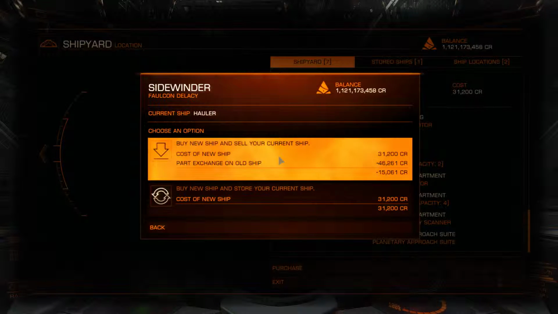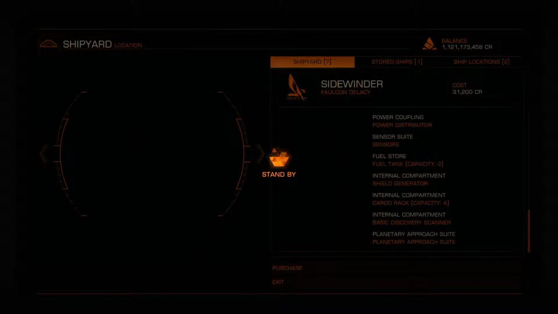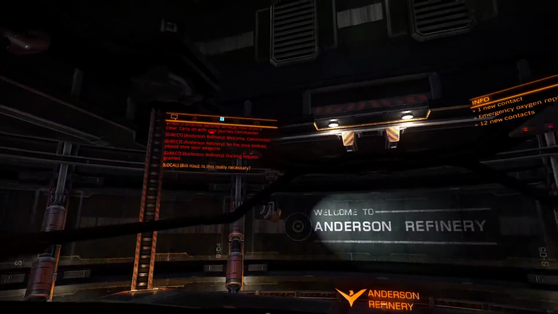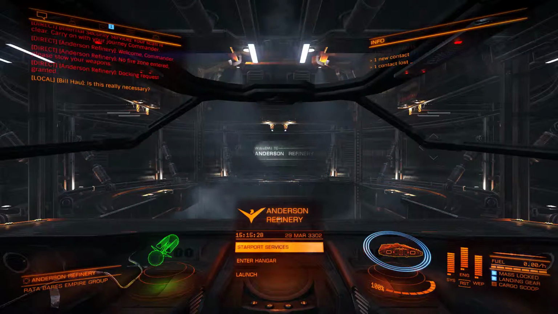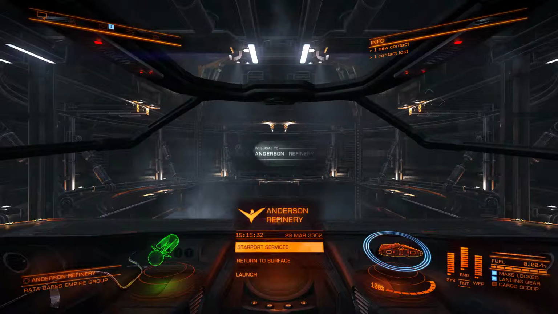So let's get rid of this ship. Hopefully it won't take too long. Anyway, so this is the cockpit of the Sidewinder, so it's nothing that great. Visibility is not too bad, apart from the kind of crossbar in the sort of top right of the screen, but other than that your view's not too bad.